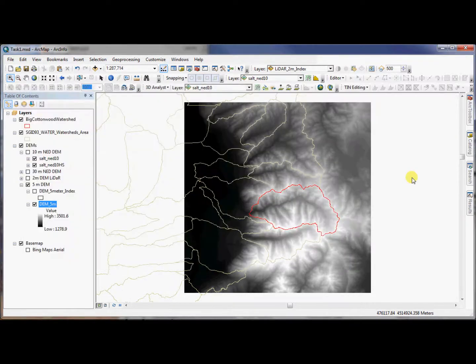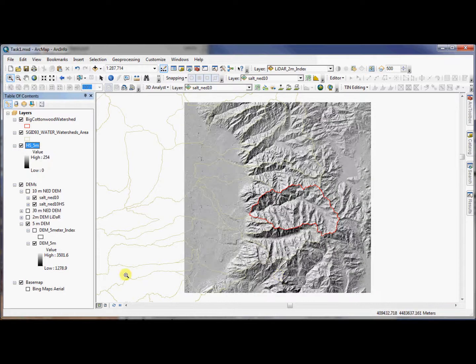I'll click OK, and this is going to end up taking a little bit of time. Depending on the speed of your machine, it may take anywhere from something on the order of a minute or 2 up to 5 to 10 minutes. So I'm going to go ahead and pause this and we'll come right back as soon as it's done.